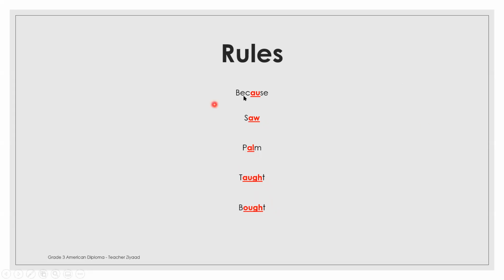But for now, remember the rules: AU, in the middle of a word or at the beginning of a word, like because, or at the beginning we have the word audience. So, beginning, middle, or end, like awful, saw, and lawn. Palm in the middle. Taught, AUGH, bought, OUGH, always in the middle and always followed by the letter T. So that is how we identify those words, or the vowel sound, when you know where they come in a word, right? Or where they are placed in a word.